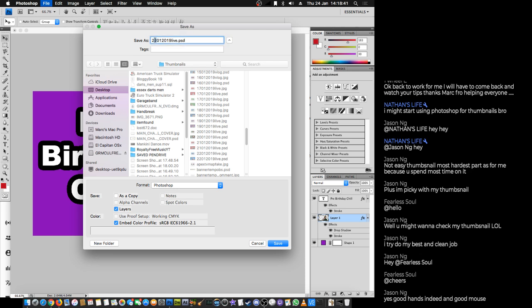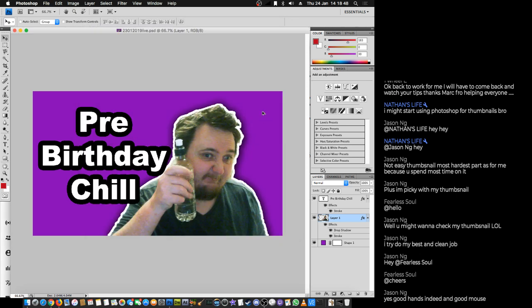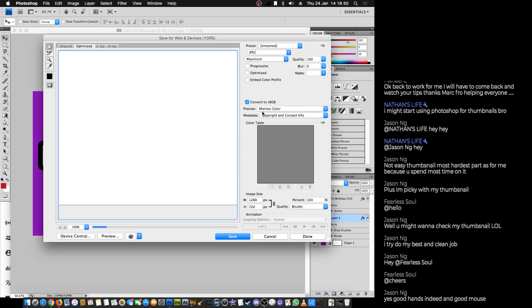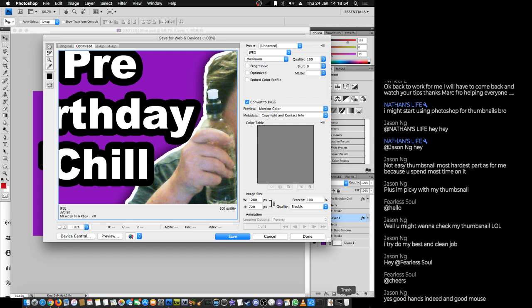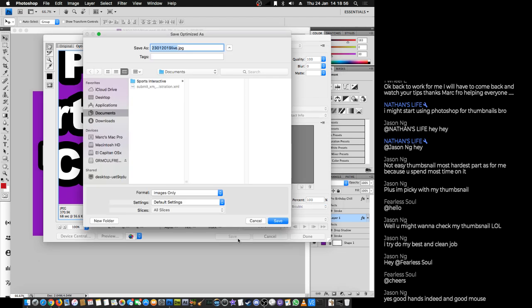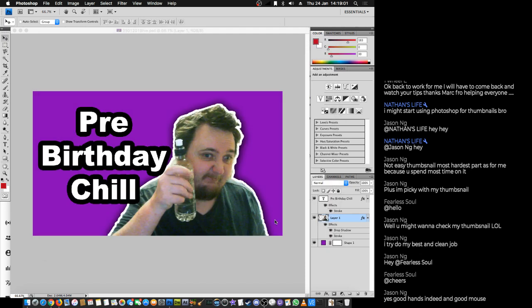Just change it to a 23 instead of a 22. Command Option Shift S will give you your JPEG exporter. And there we go. That is that one done for now.